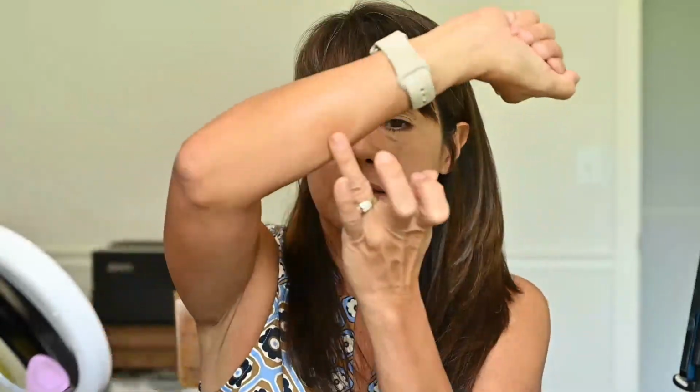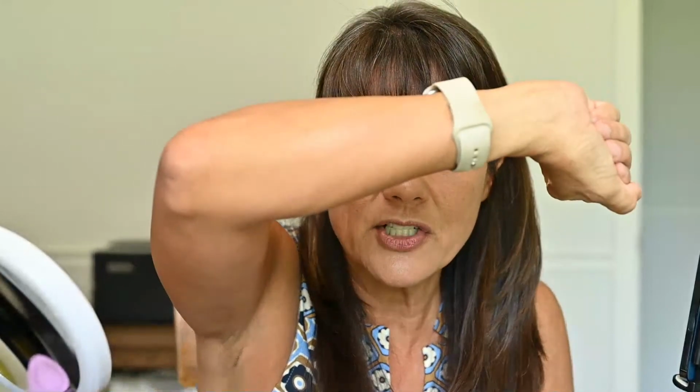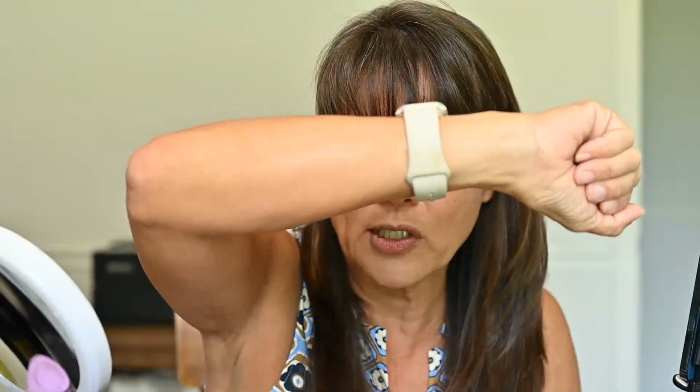We're heading into the summer where I've got all kinds of highlighters, and everything is getting a little more glowy. So let's just see how this works. And this shade that they sent me is bronze. So if I just rub it here, well, it's very subtle. It might be too light for me, actually. It might work over this, but I'm not sure I'm getting any sort of deepening like a bronze contour.